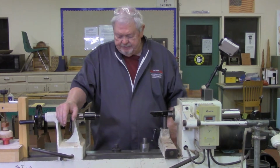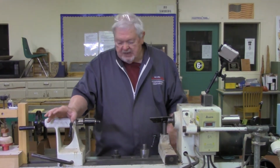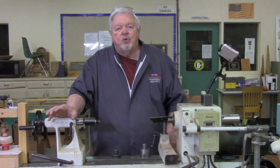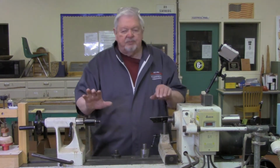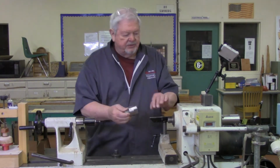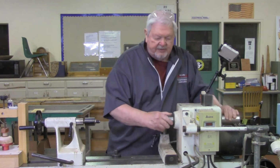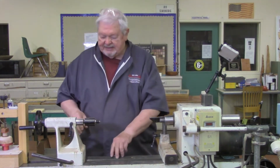We're back at the lathe, and I want to show you my setup before I bring the project over. I told you I like to do a lot of work on 1x8 face plates, and I'm on a lathe that has 1 1/4 inch headstock thread. So I use an adapter. You can work at full size, but I find for these smaller projects, I just like it that way.